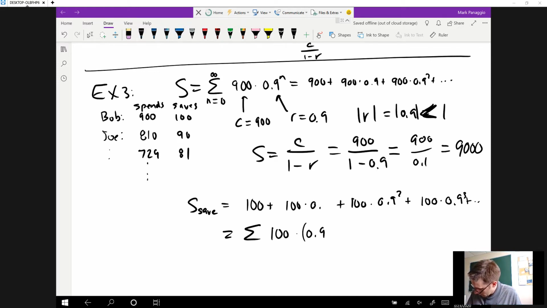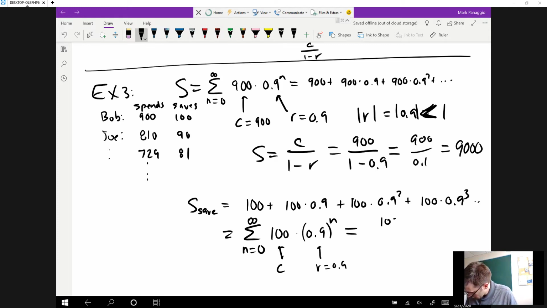to the n, not 0.9. You guys would have called me that if we were in class. He saves, yeah, I guess he does save 90%, so that was okay. And let's see, n goes from 0 up to infinity. And that, if we use our geometric series formula, has got to be, it looks like the constant is 100 and the ratio is 0.9.